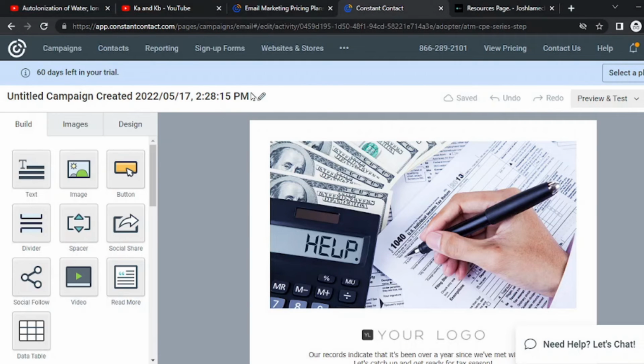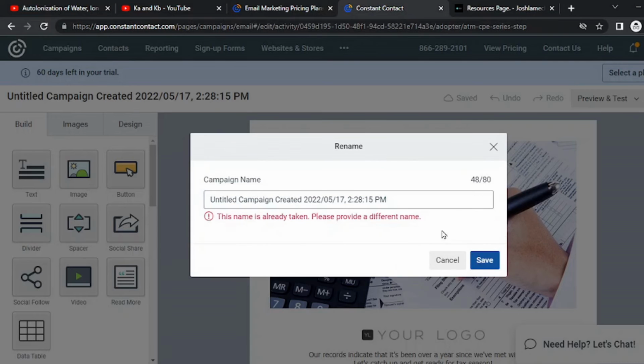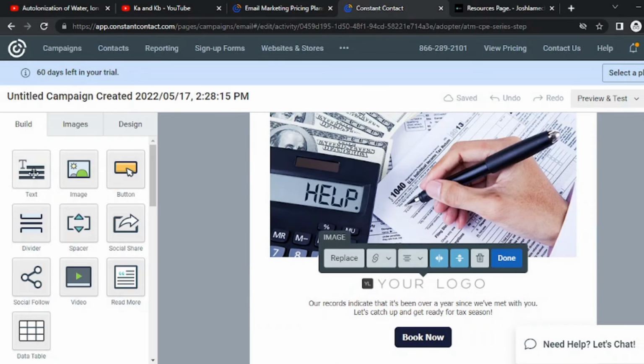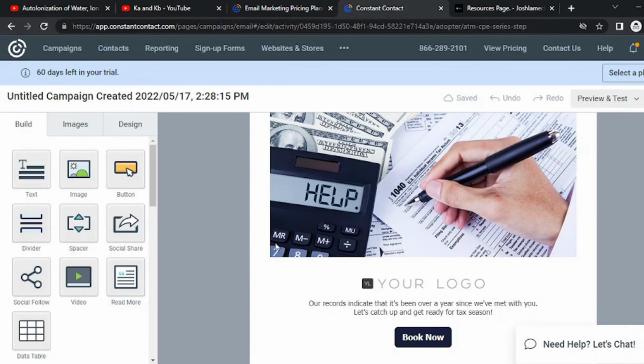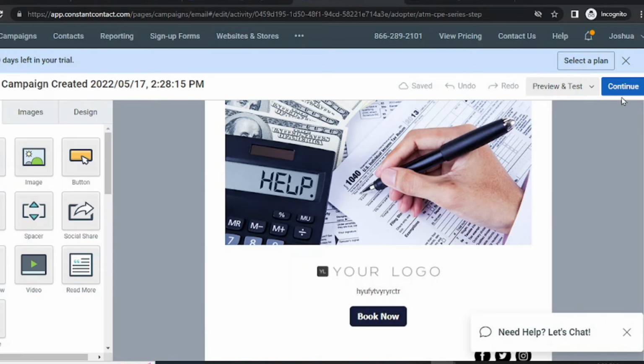Just like I already said, name your email sequence or automation depending on how you are getting the traffic. So if you're getting the traffic from Google, you enter in here email marketing guys traffic from Google, so that you can keep track that these are the people who came from Google. So we're gonna leave it as it is, and everything here is very customizable. If you wanted to add text, simply hit on the text option right here, and you can drag it in here where you want it to appear. Type everything, you type your message in there, and it should be that easy. Simply hit on done, and it should get rid of that box right there, and simply hit on continue.